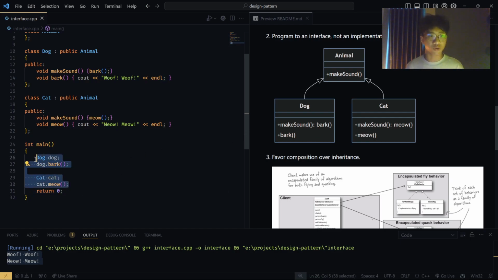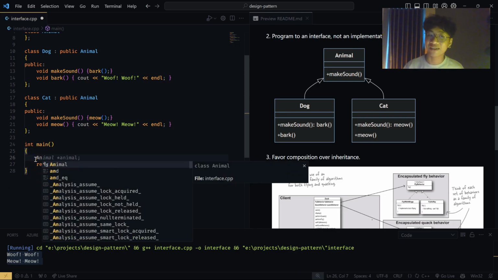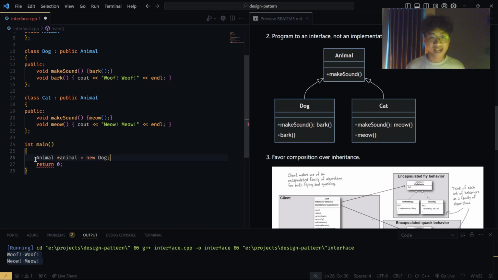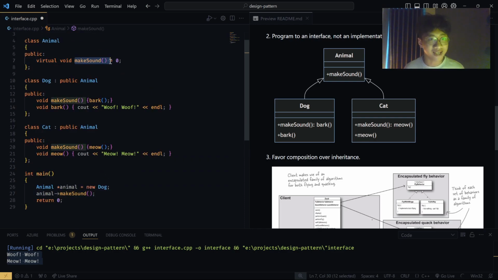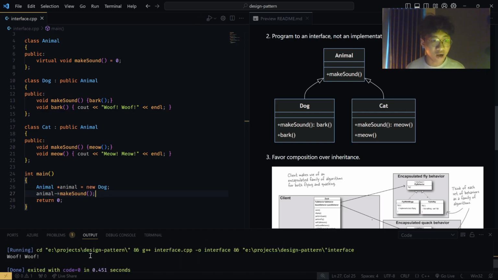But when we want to program to an interface, we can make an Animal, and this animal is a dog, it should be saying bark. A dog is an animal, right? So this Animal is holding this Dog here. And we implemented the make sound method in each of the classes here, right? So this is called programming to an interface because we are talking through a middleman here, which is not exactly a middleman, but you get the idea.